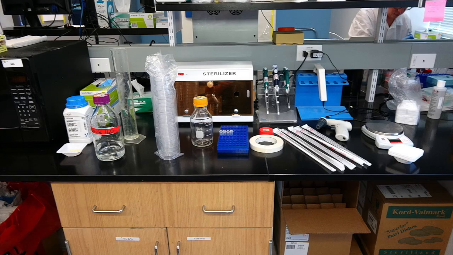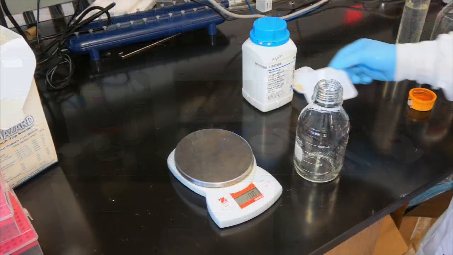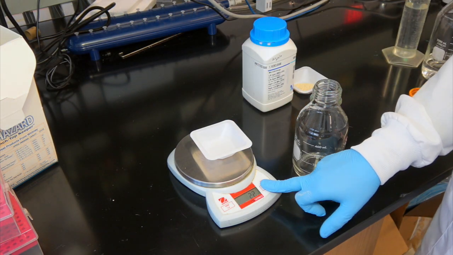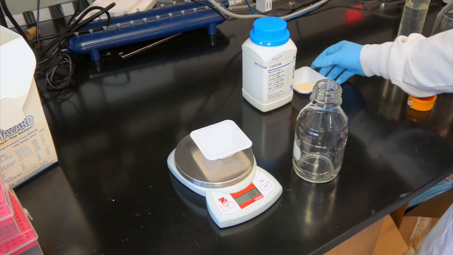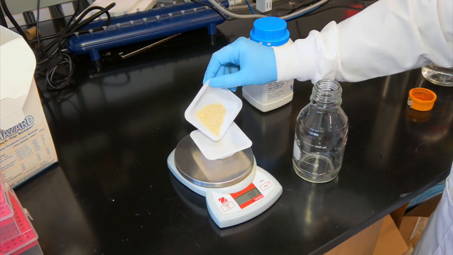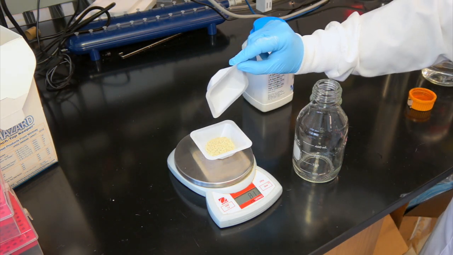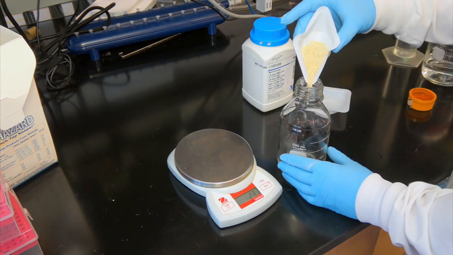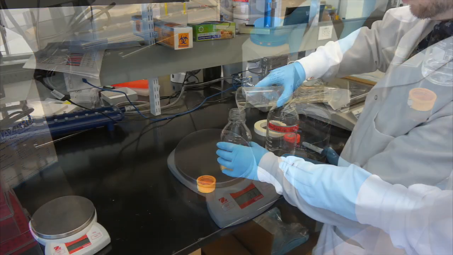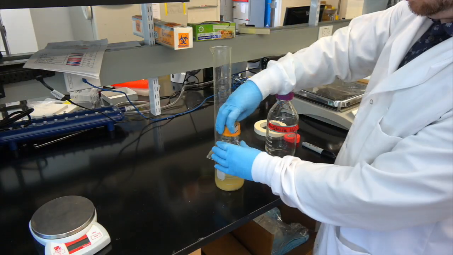Now that we have everything ready, it's time to start making our plates. The first step is to measure out the LB agar powder. It takes 37 grams of powder to make 1 liter of gel mix. Since we only need 220 ml of gel mix, we will measure out 8.14 grams of LB agar powder. Now we add the LB agar powder and the sterile water to the bottle and swirl to form a colloid.